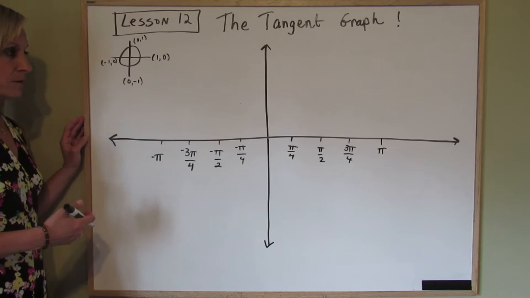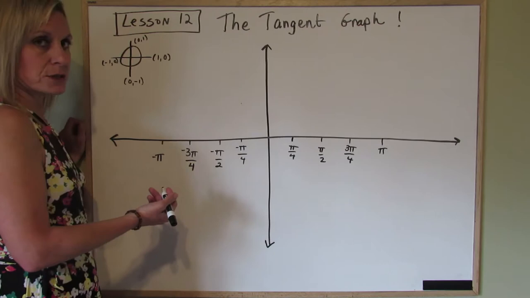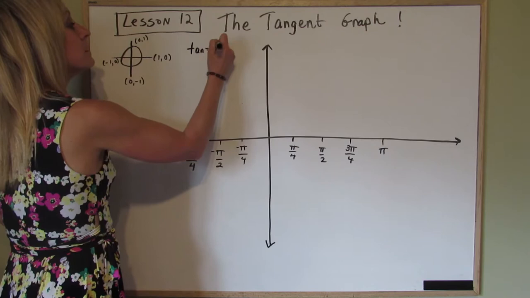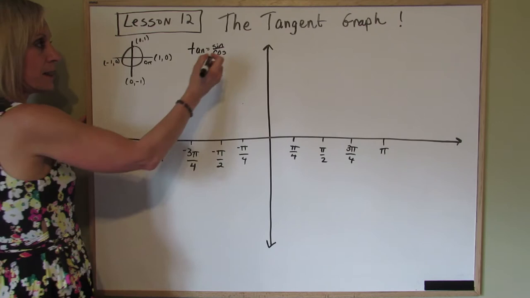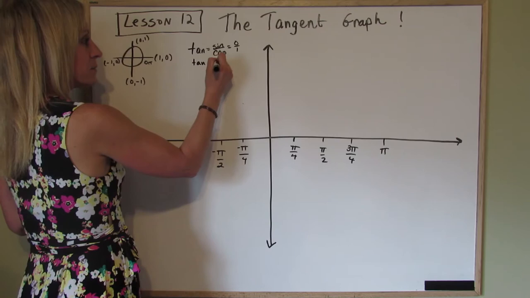So let's start at 0 and go towards positive infinity first. What is the tangent of 0? Well if you recall, the tangent is the sine over the cosine. So here we are at 0 pi, or 0 degrees, and if we put the sine over cosine, that would be 0 over 1. So the tangent of 0 is 0.